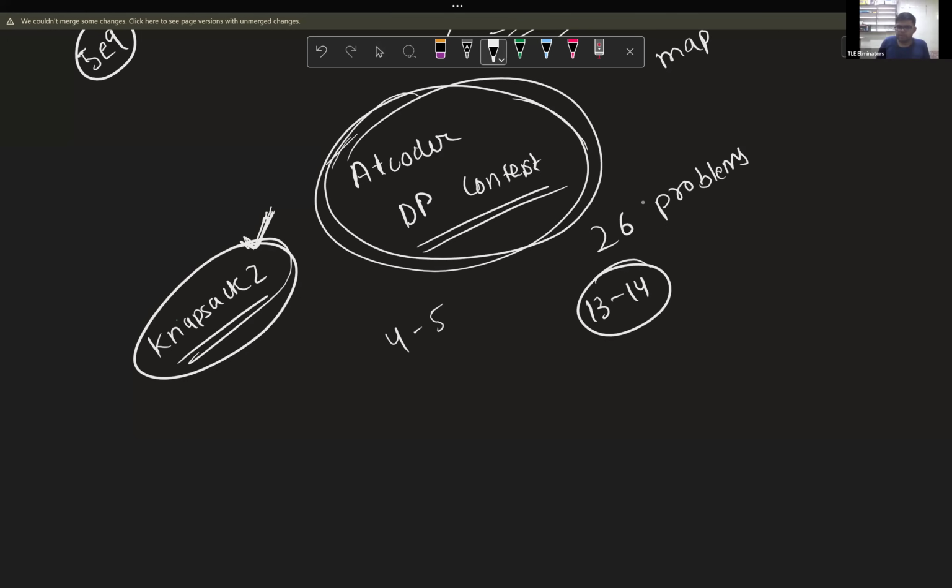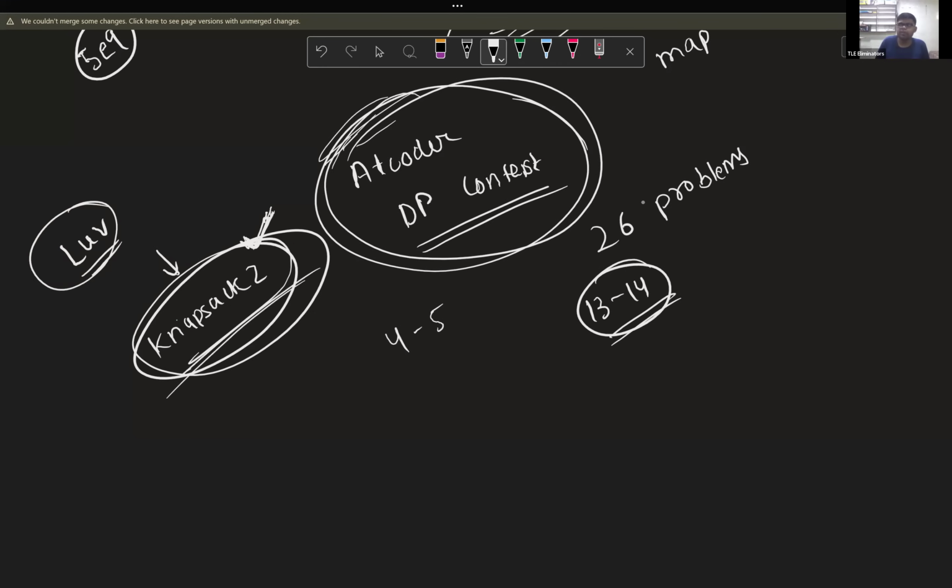So my suggestion for now, for the people who have been watching on YouTube, is please go to this contest, not just for this problem. I would suggest you to solve at least 13, 14 problems, but at least before attempting this problem, solve this one. You might not be able to solve it on your own. There are lots of resources available on the internet who have covered these problems. Love is one of the people who have covered this problem, and the other one is Eric Tom. He has covered all the problems of the contest. So you can watch anyone's solution in case you get stuck.